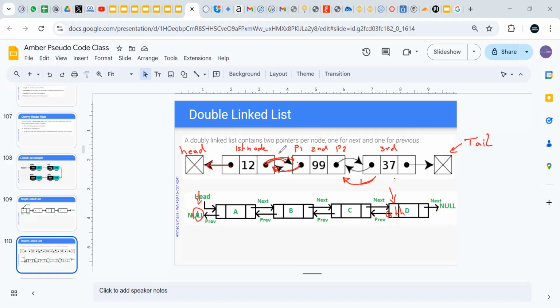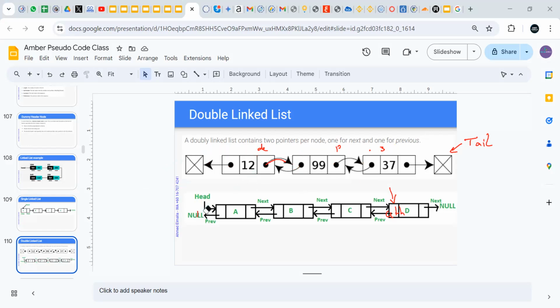The first pointer of the second node is pointing to the node before it, and it's also pointing to the node after it. So you see here two pointers, one to the previous and one to the next. Did I make it clear so far? So this is the type of double linked list. Okay.